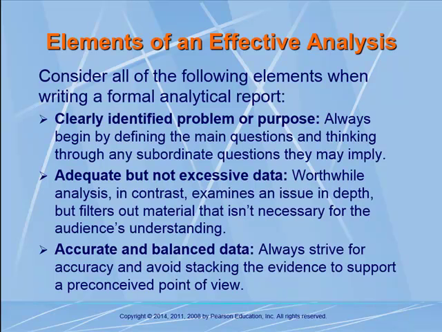So, analyzing the sources of invasive species in the Great Lakes. That would be a causal analysis and be more specific than just invasive species. Dealing with the problem of invasive species would be causal/feasibility, and again, more specific than just talking about non-native species in Michigan lakes. Adequate but not excessive data. You want to find good, solid information upon which to conduct your analysis.